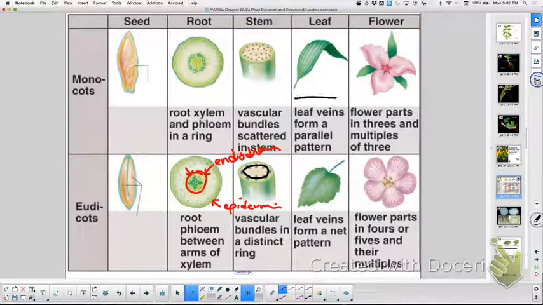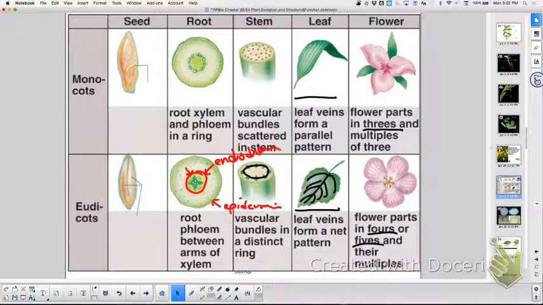Then you already know this, venation, monocot, right? This would be pinnate venation of a eudicot. Okay, this is parallel. And what's kind of interesting is monocots have flower parts in threes or multiples of threes, whereas eudicots are fours and fives. So if you're going to play he loves me, he loves me not with a monocot, you might want to start with he loves me, because it's always multiples of 3. So where are you going to run into trouble? Yes, 12. Okay, I know that. So when you count and look at them, that is a way to see how structurally it's different between monocots and eudicots.